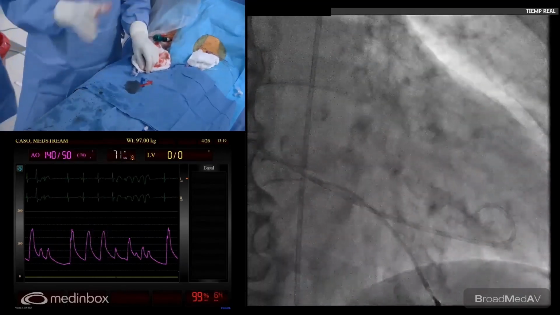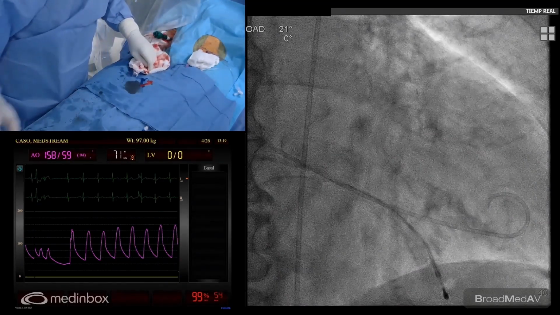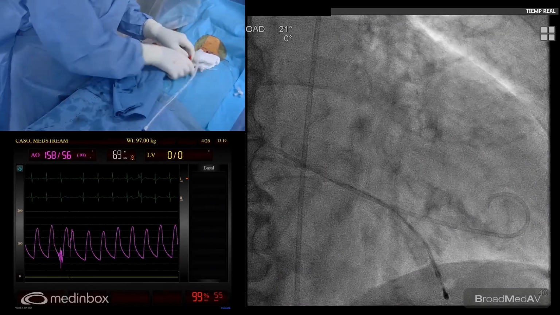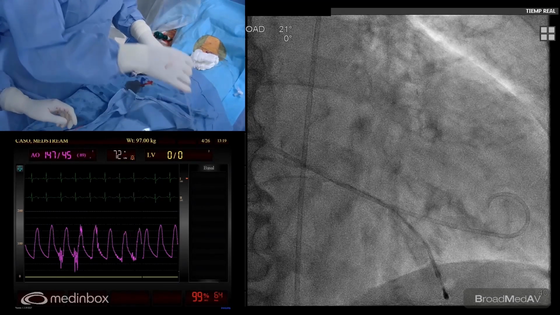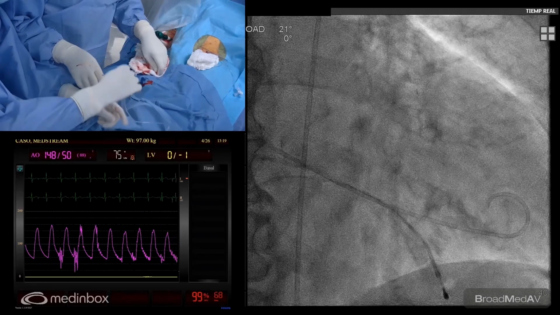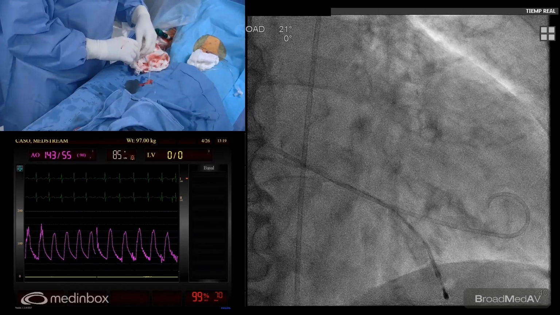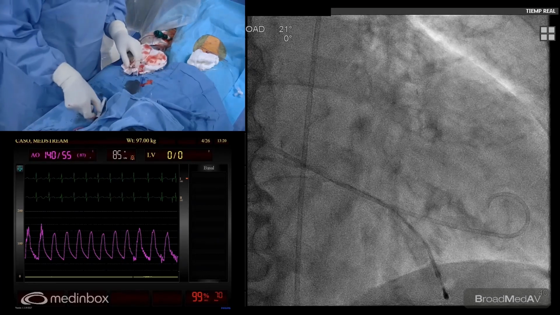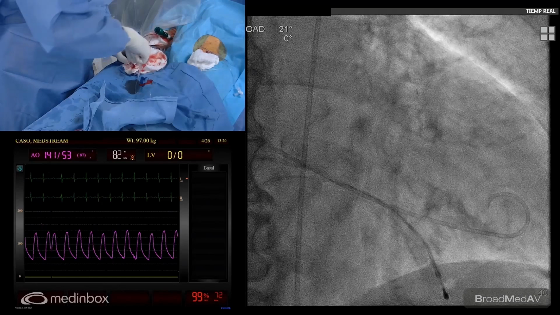But beyond that, if I have to choose, I would probably choose a balloon expandable in 70% of cases and self-expandable in 30%. In Argentina, we have availability of Myval and Edwards.